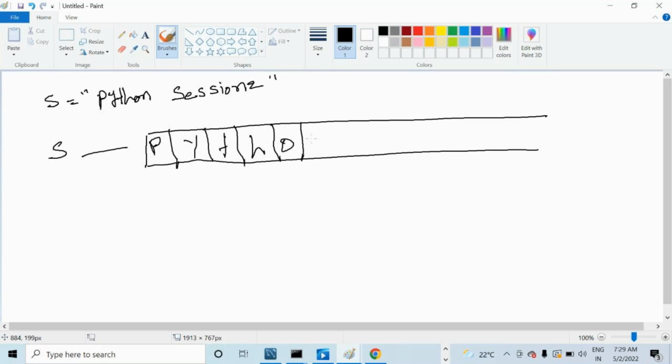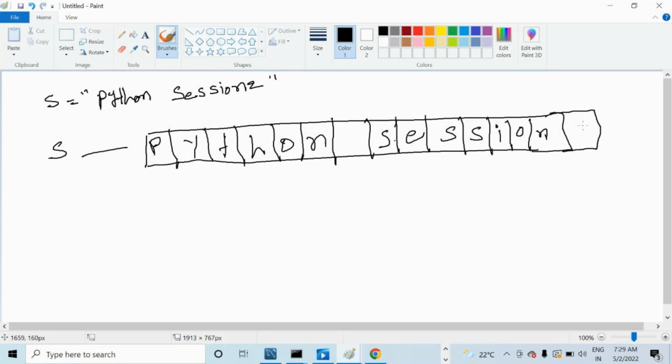Python session 2 as well, so we need to add 2.